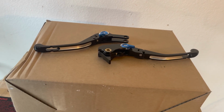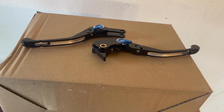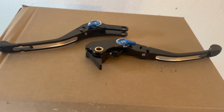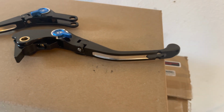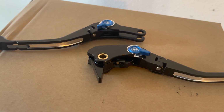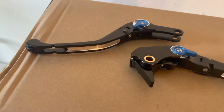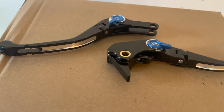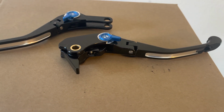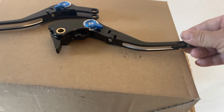Hey YouTube, on today's video I'm going to talk about the BMW M clutch and brake levers, but not the original BMW levers. These are the ones that you can purchase off eBay, and they don't cost as much as BMW. They're about $150 to maybe $180 depending on the seller, but buyer beware, and I'm going to explain that right now, but let me show you the quality of these.